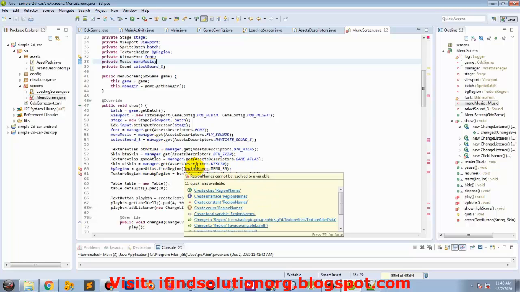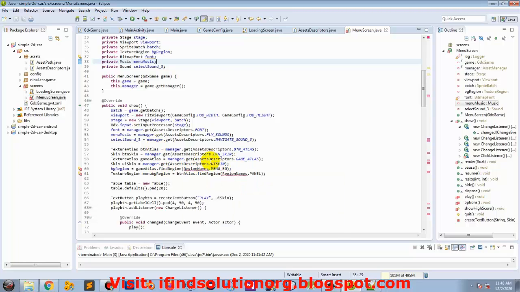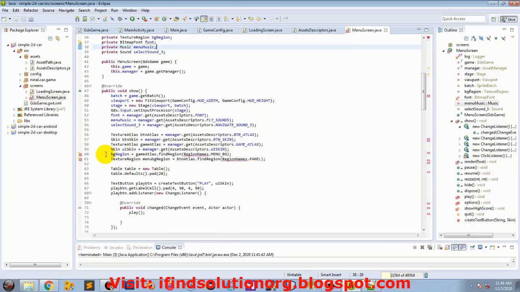So since we have not created a region names yet, we can just remove these region names.